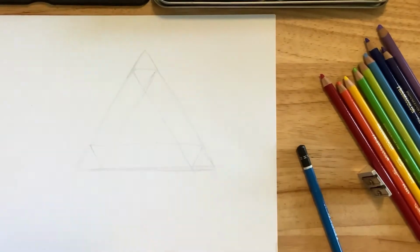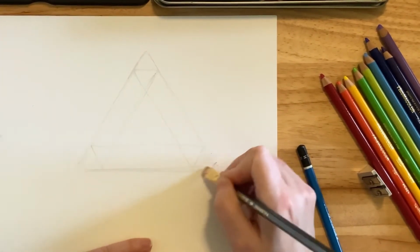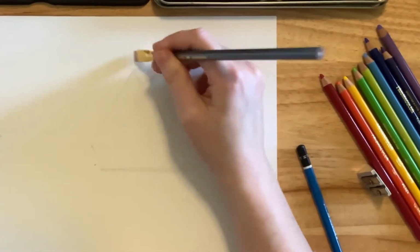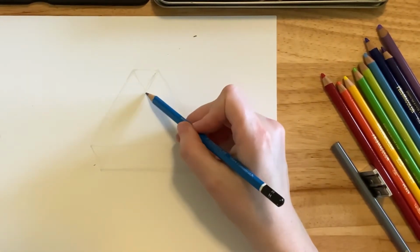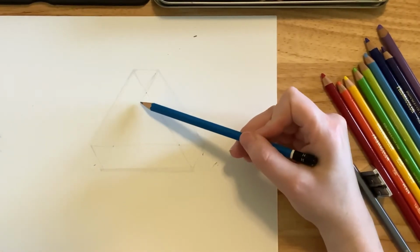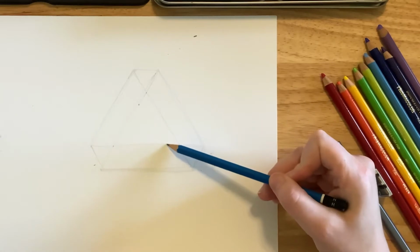Alright, so we're going to have a lot going on. So I'm going to go ahead and erase those three triangles on the outside of this larger triangle so we can focus on the Penrose triangle itself. I'm going to make points on the inner triangle so that I can focus on working on the inside of this optical illusion of this form that we're creating.